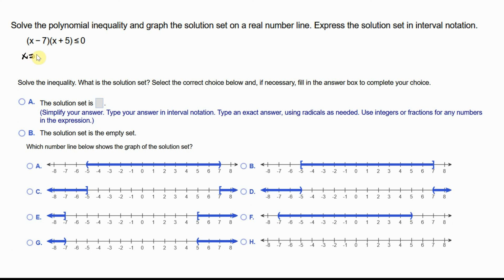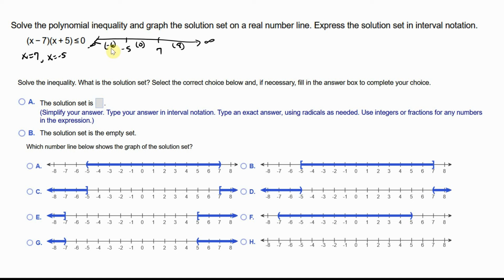So here we get x equal to 7, x equal to -5. We partition this number line based on those values. Go from left to right now, -5 to 7, from negative infinity to positive infinity. We're going to test some numbers on these intervals. Pick -6 to test. Sorry, I'm not using red. And then we'll pick 8 over there.